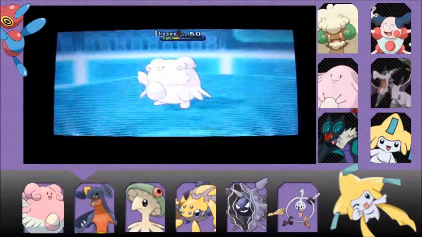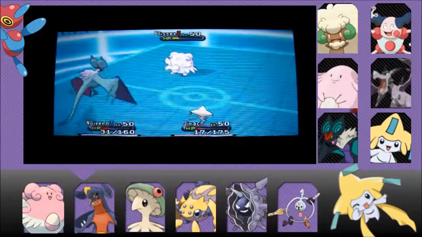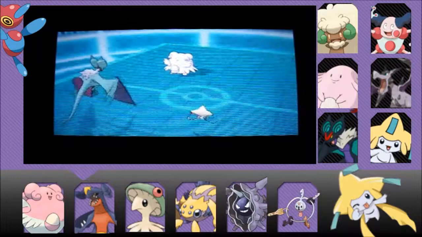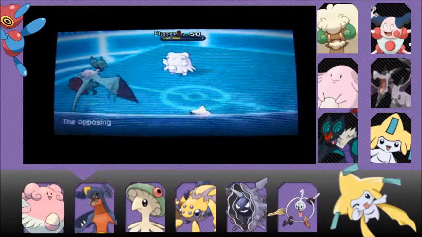And the Doom's Desire hit on the Blissey, taking him down to almost red. So close, so close. It's about a quarter health, maybe. A little less, a little more. That's probably about a quarter right now. So I do get my lefties up on my Jirachi, and I am going to be able to protect and get off my wish.